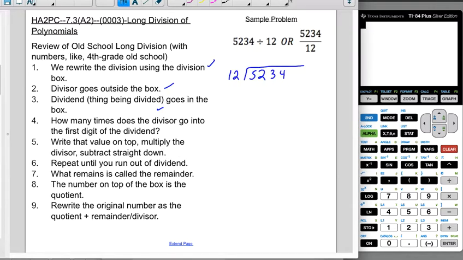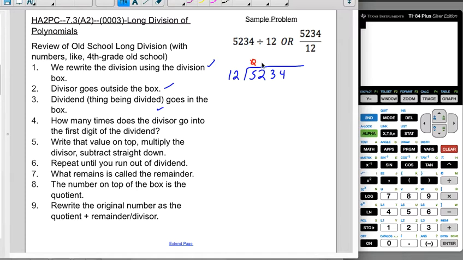I know some of you would skip a step. 12 doesn't go into 5 at all, so it gets a 0. Sometimes we don't write that 0, sometimes we just skip right to the 52, but it's 0. Most of the time we totally skip this step, but really what you're doing is the 0 times the 12 would be a 0, and then you'd add straight down. So most of us just skip to the step where the first number this is going to go into is actually the 52.